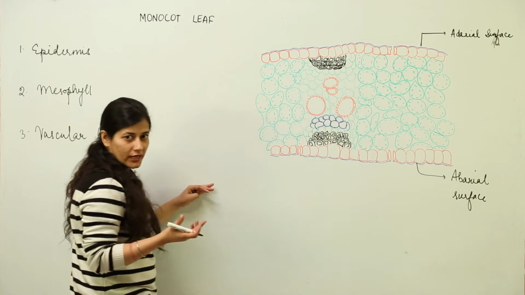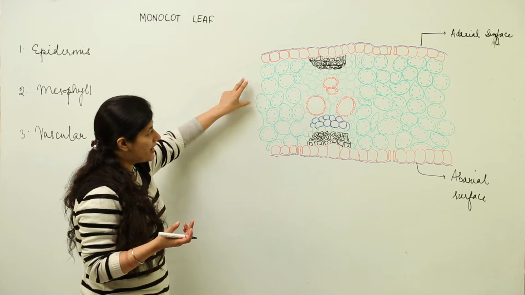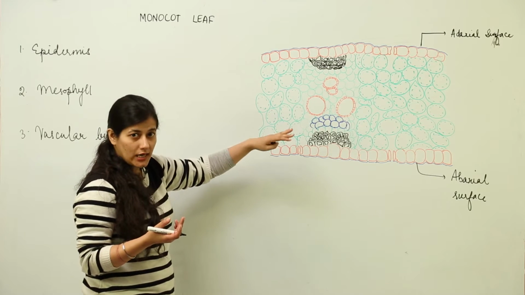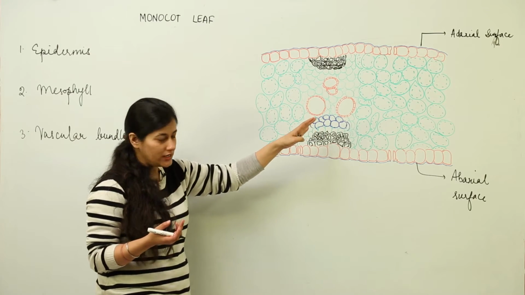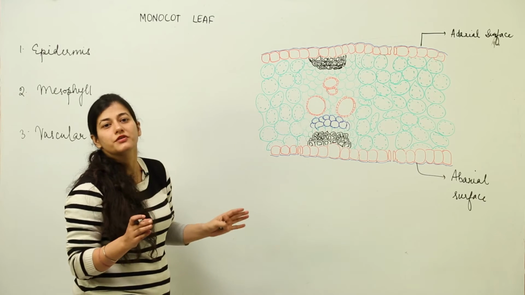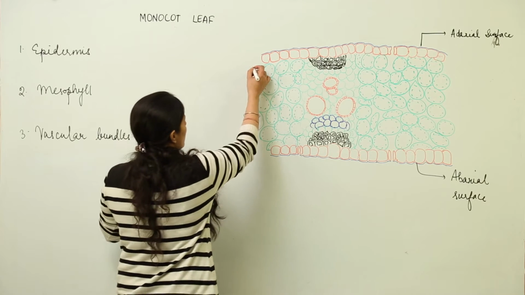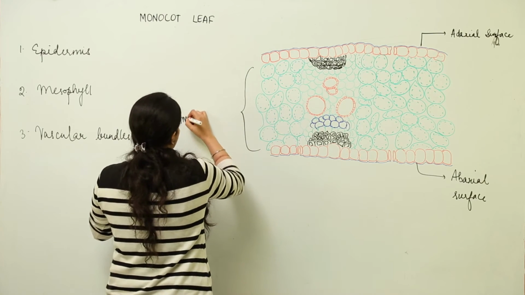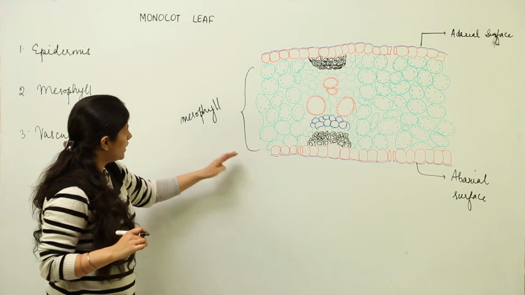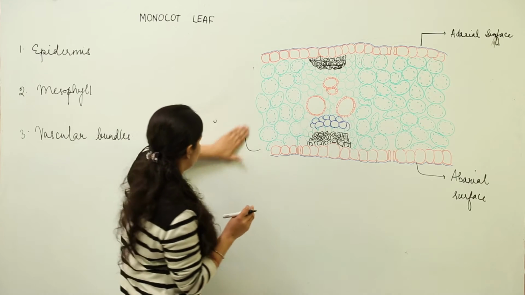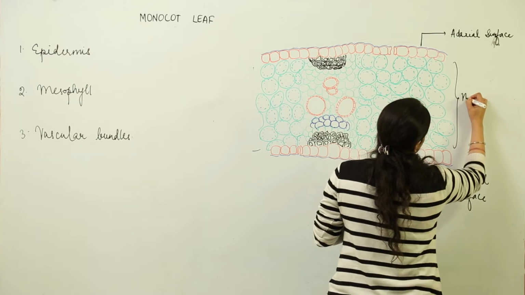Like in the previous case of a dicot leaf, we had the mesophyll that lied between the both epidermises, and the mesophyll over here, unlike dicot, is showing some sort of uniformity, as you can see. So the mesophyll is not differentiated into palisade or spongy parenchyma. Instead, there is a uniform mesophyll that is present between the two surfaces. I would label it on the other side because we have to take into consideration the vascular bundles as well. So it would be easier at that side.